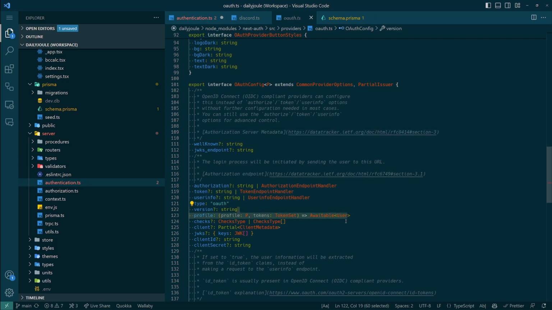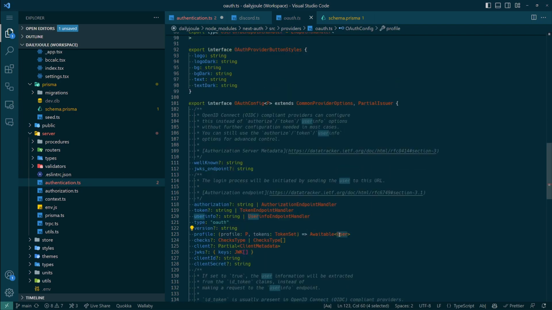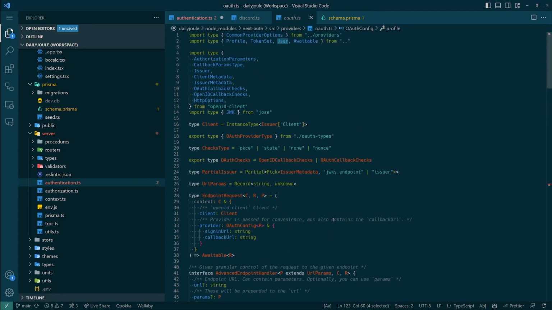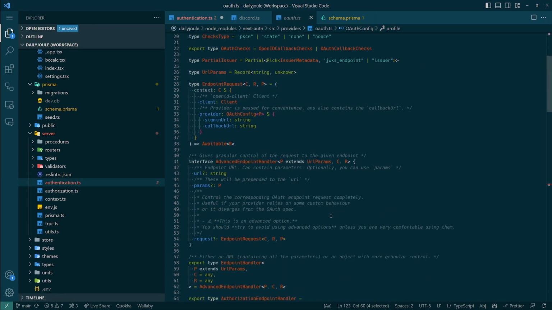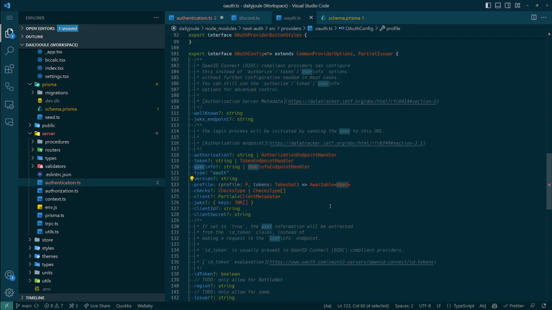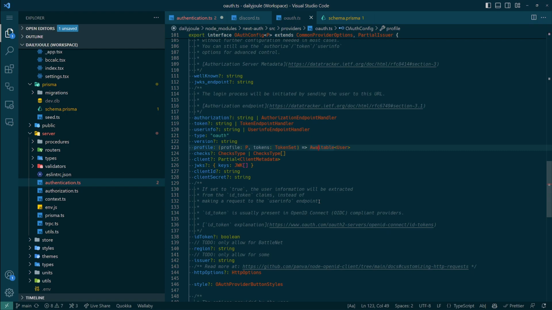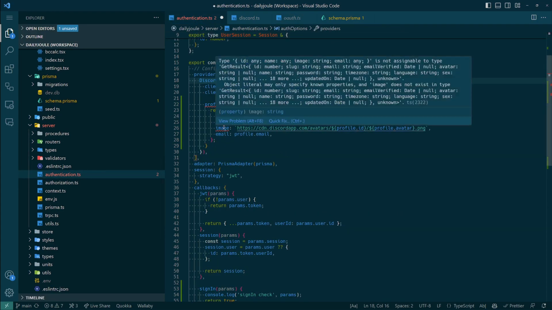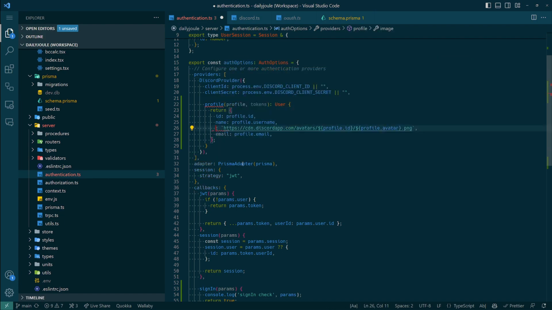Awaitable user. Interesting. T or promise like a T. Okay. Yeah, so it's not image anyway.